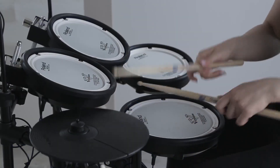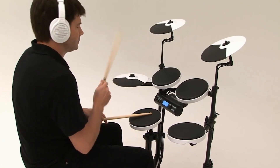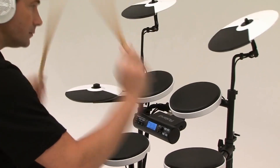On the one hand, you have the Roland TD-1 KPX with mesh pads and a TD-1 drum module. On the other hand, you have the TD-4 KP with rubber pads and a TD-4 drum module. They both have their pros and cons, especially when it comes to price — the TD-1 KPX literally costs twice as much as the TD-4 KP. If you're just going for simple practicing and don't care about mesh pads, the TD-4 might be the more logical choice, especially used on eBay for around $500. The Roland TD-1 KPX is probably the best portable drum set out there, but if you want a budget alternative, take a look at the Roland TD-4 KP.